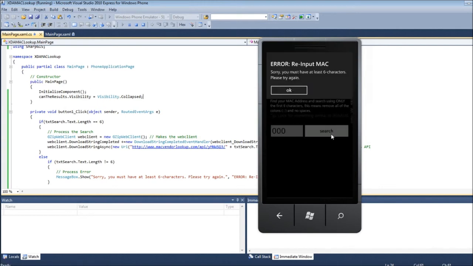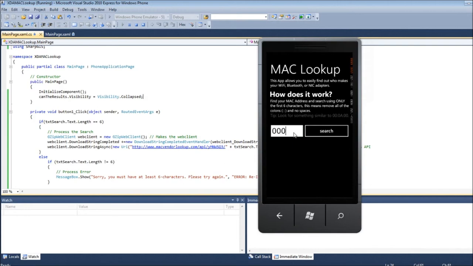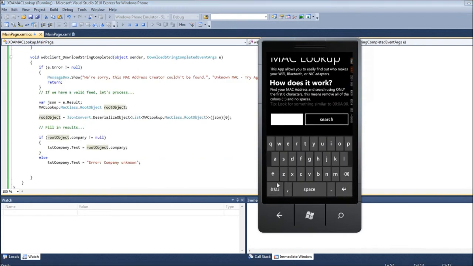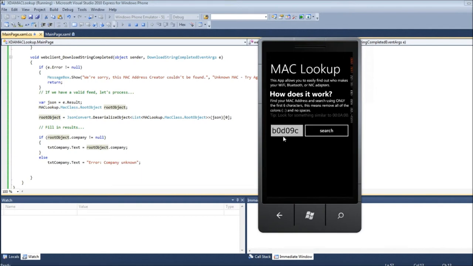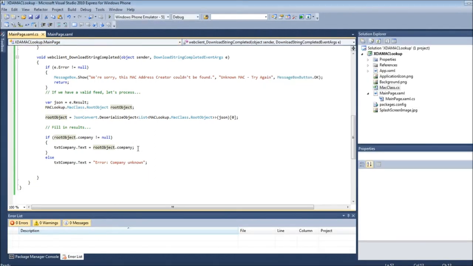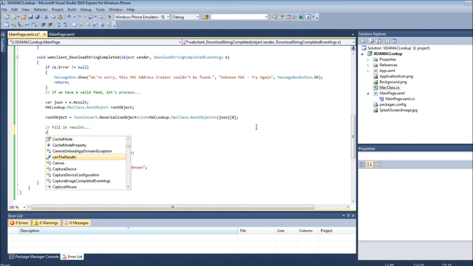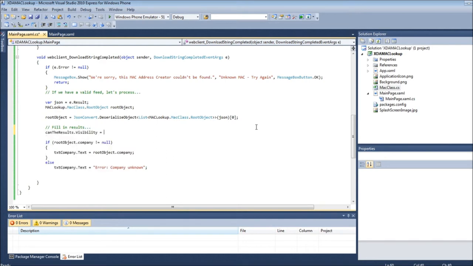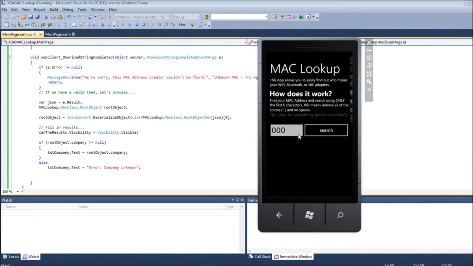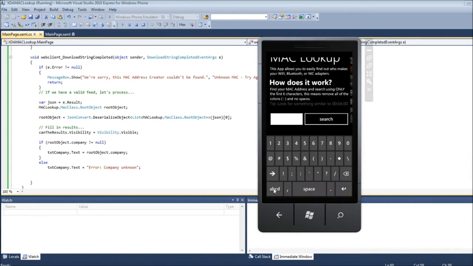So now if we go ahead and type search, oh, sorry, not going to work because we don't have 6 characters. All right, so now we'll go ahead and do C. And we'll go ahead and press search. Oh, you know why we're having a problem, guys? Because Lance is a little bit stupid. Here's our problem, right? canResults.Visibility equals Visibility.Visible. That's why we had a problem, folks. Wow. How sad, right? That was a big no-no on my part, huh? See, you try to be fancy and you get slapped in the face.